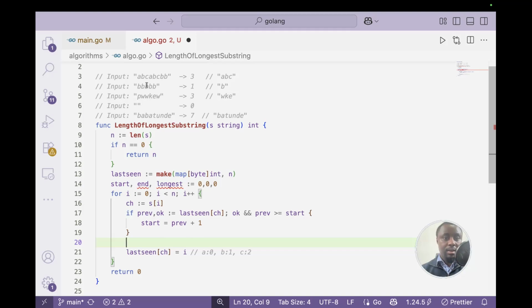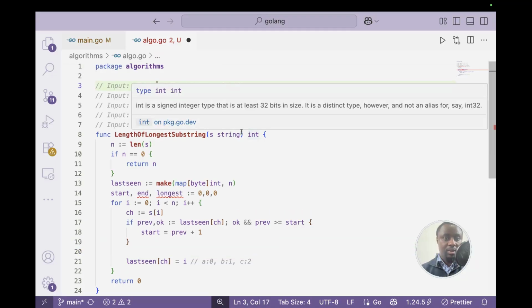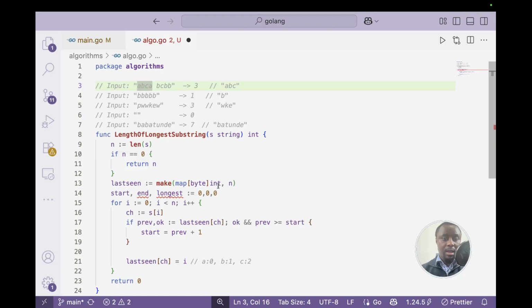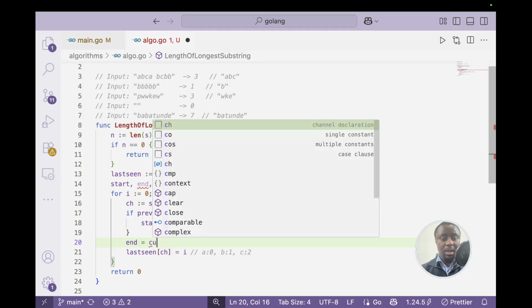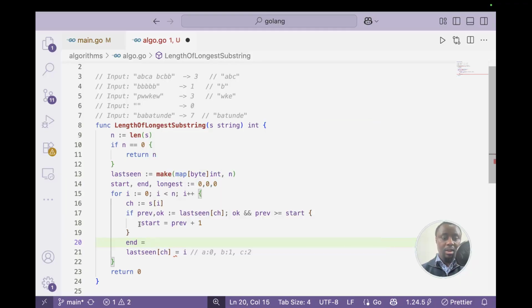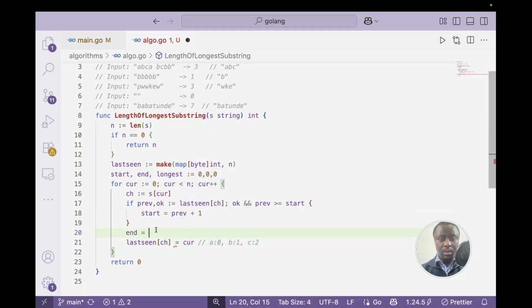All right, so now I need to somehow do the counting. My start is here at the first A, and my current index is at the second A. Let's ignore the BCB for a second. So my start pointer as of now is at the first A, and my current index is at the second A. I need a way to calculate that. So I can say my end equals my current. Well, my current is my I, but I like the word current better. I can say my end equals my current minus my start plus 1.